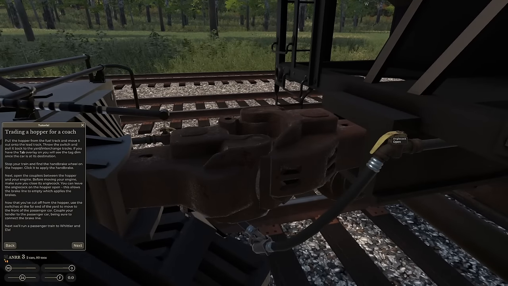It says close the angle cocks. So you actually got to drag those. It's not a one-click deal, I believe. Open the couplers. Make sure to close the angle cocks. You can leave the angle cock in the open. This allows the brake line to empty, which applies the brakes. Wait a minute.